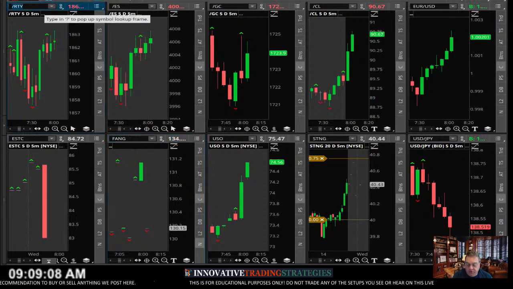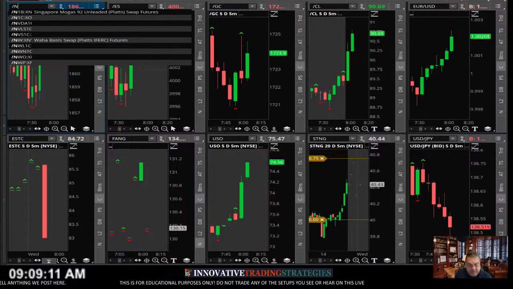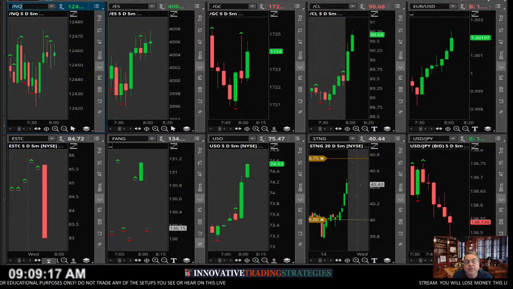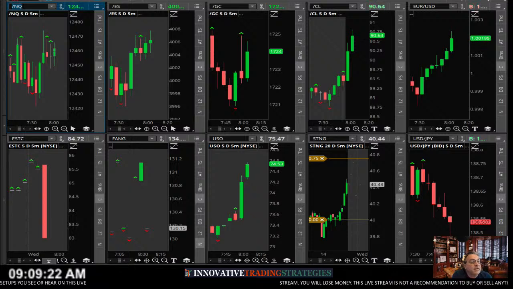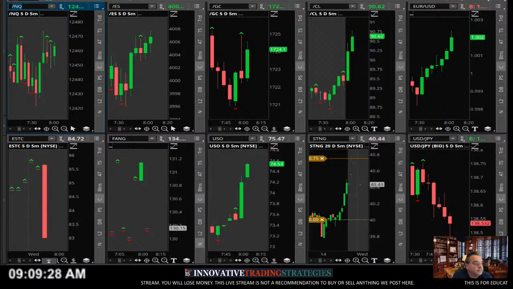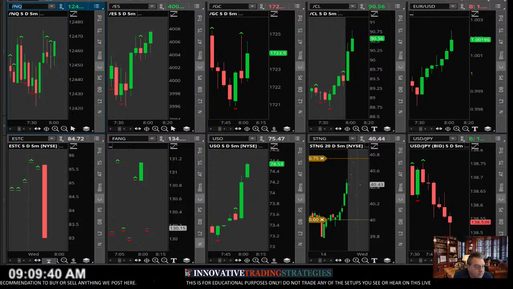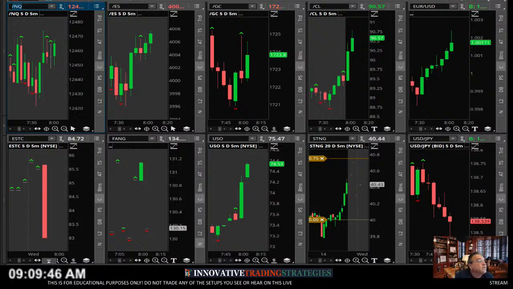We are getting a buy on NQ. Let me show you NQ real quick here. NQ is actually going to be our mini NASDAQ. We are on a pretty strong HF1 buy, so I just want to go ahead and put that one out there. Let me give you a target on that NQ. Okay, calculated target on the NQ. That's going to bring us up to a target of 124.95.